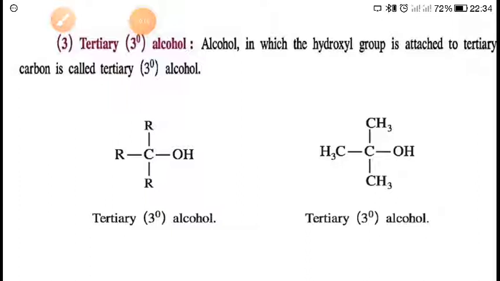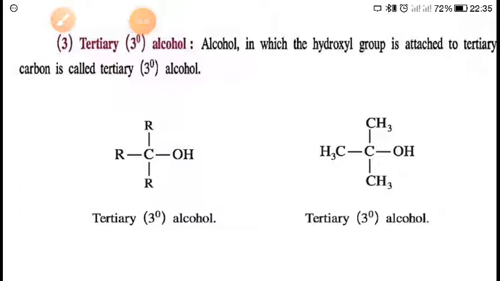Okay, same thing. Now the next rule is that the carbon atoms in the chain are numbered in such a way that the carbon atom carrying the hydroxyl group, that is the OH group, gets the lowest number. The third rule is that the position of the substituents is indicated by a suitable number. So let us do one or two examples related to the nomenclature.